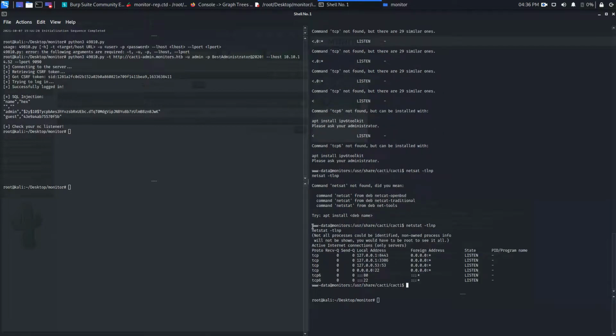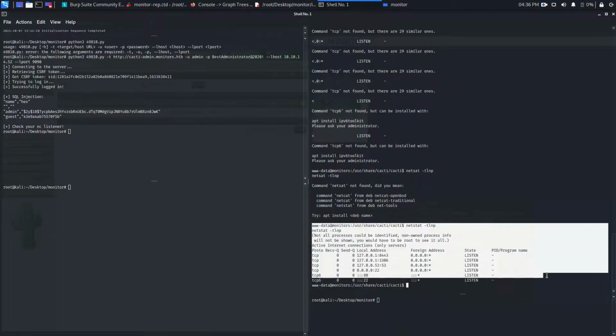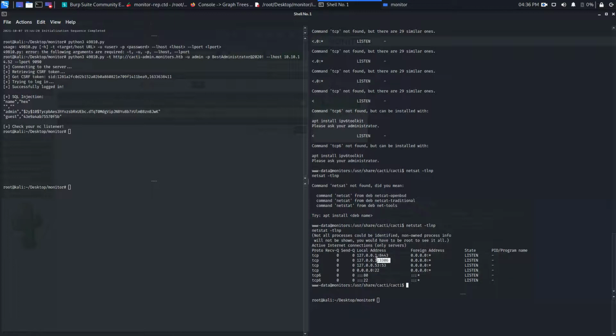So once we got access to that machine, we can actually access the services running on that local machine, on that local target that we cannot access from the outside or remotely. So this 3306 is running for the MySQL, and this port 8443 is most important for me because it seems like there is another application running on that machine, but this is running locally. So what we can do, we can access MySQL and we can access this one also.